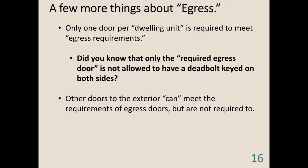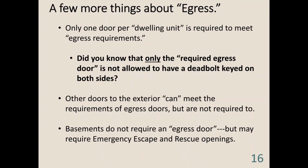It's interesting. If it's a glass door, you get people saying, "Oh, they'll break the glass and then they can just unlock it if it's a thumb toggle," so it's less safe for people breaking into the house. You could use that as an argument for keying both sides on other doors than the egress door if you've got big glass doors, because the codes are always attempting to balance rescue and security, safety and security. They're two different things, and the codes will always fight over those, whether it's NFPA or the IRC. The two of them are always going to balance that, and it's not easy.